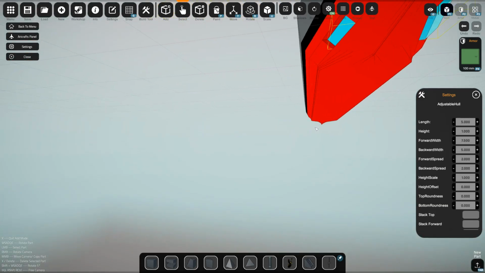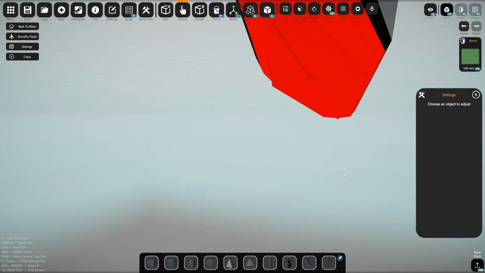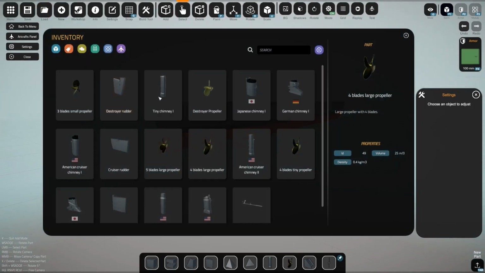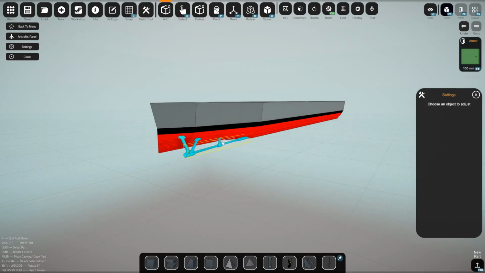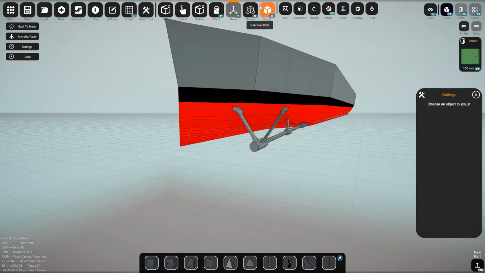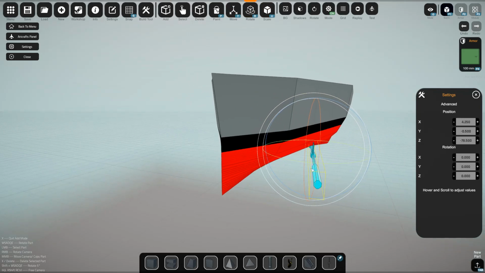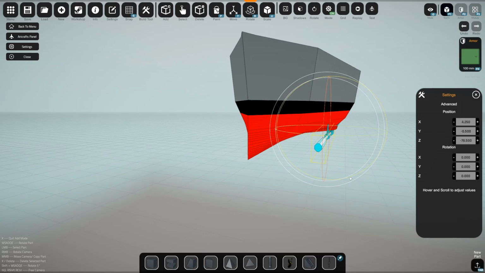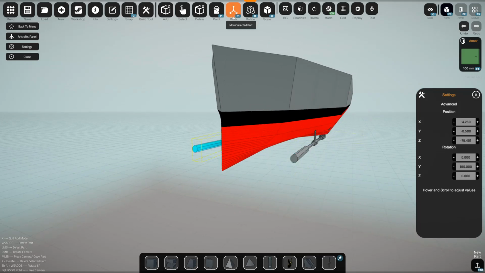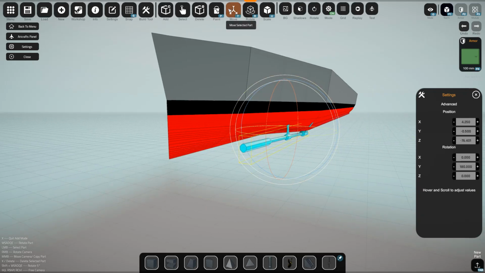Oh dear. That's not what I want. Go back in your place. There you are. Alright, let me get that shaft back. I know you have the propeller transmission shaft like these. Oh, actually, I might be able to make that work if I just rotate them, and then preferably have them in line with the rest of the ship. No, I don't want to mirror it yet. I just want to move it.